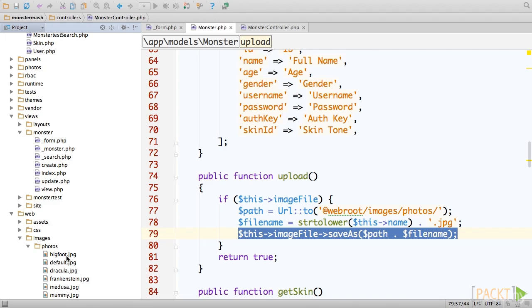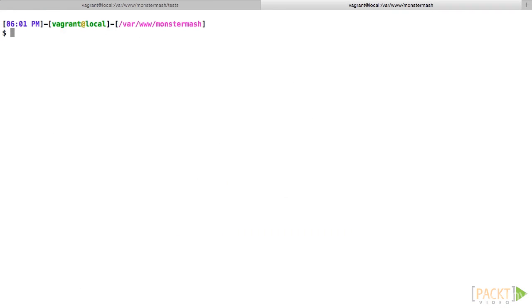That's great if you want to display your images exactly as your users upload them, but what happens when you want to perform some processing before saving the image to disk? That's where the Imagine extension comes in. It's really just a port of a very popular image processing library with the same name for Yii. It isn't included by default, so we'll use Composer to install it. Connect to your Vagrant box, switch to your application root, and run composer require --prefer-dist yiisoft/yii2-imagine.